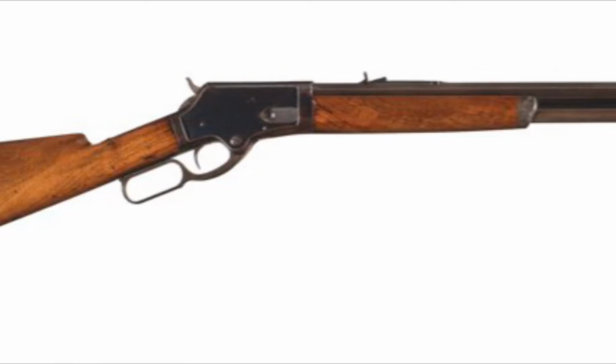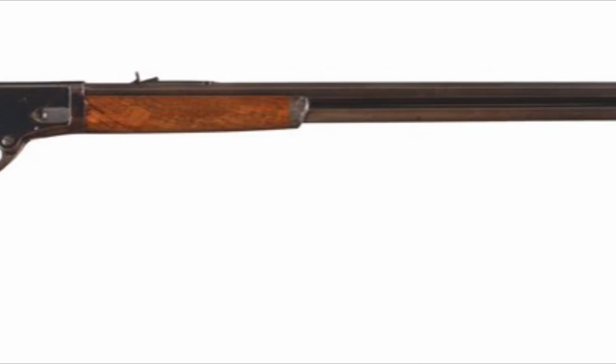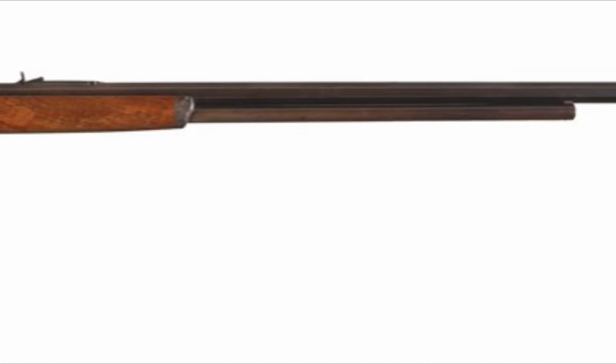Now, that's when Marlin enters the scene in 1881 and comes out with their Marlin 1881 lever-action rifle in .45-70. Now, this was actually a partnership with a man named Burgess to come up with this rifle. And it really gave Winchester a run for its money from the standpoint of being chambered in .45-70, and that is an actual popular cartridge. That's something that was already available for the Sharps rifles. It was already accessible to the shooting public, and that really boosted its sales. Well, that really made Winchester mad.